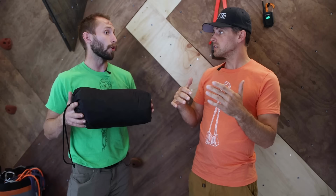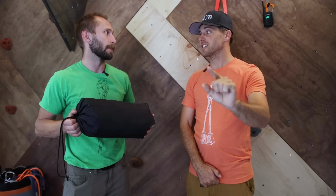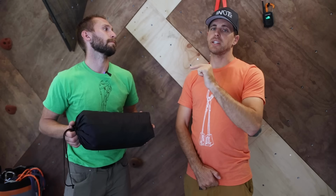What I bring is a bivy sack. Even for a portal ledge, because I oftentimes don't want to bring that fly if I just know it's going to be mediocre or kind of windy at night, so some of those extra things. Not a bad downpour. On Lost Arrow Direct, you have to bring one of these even though there are ledges, because the wind is so aggressive at night on Lost Arrow.